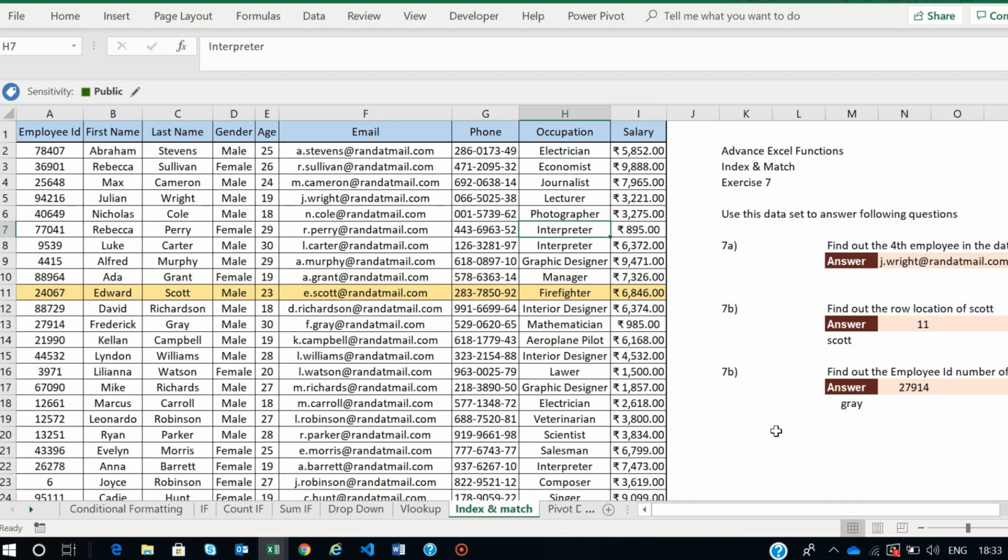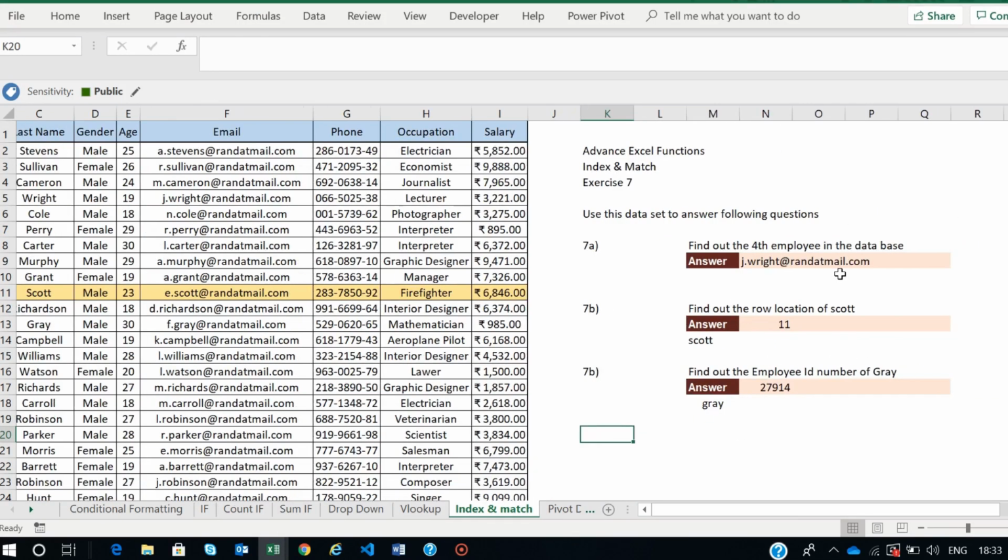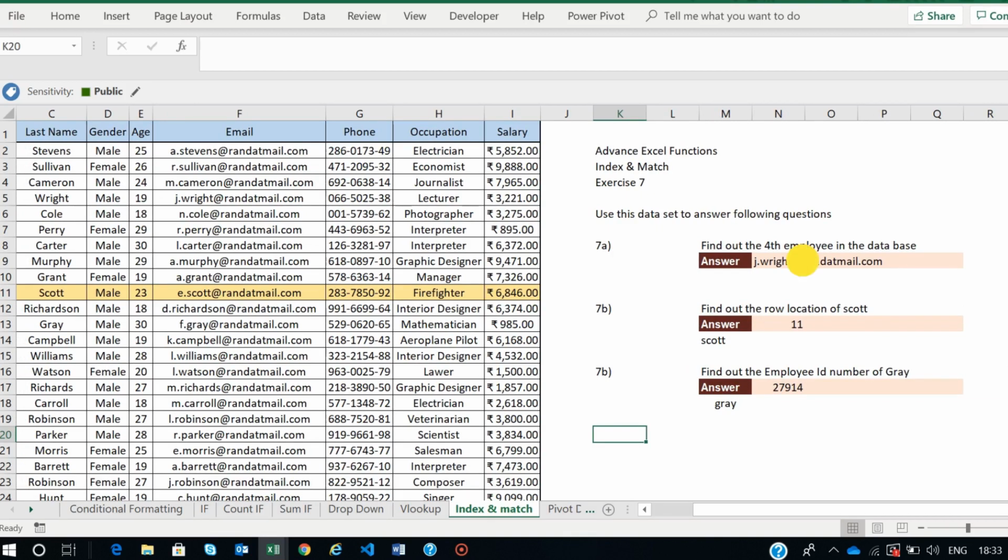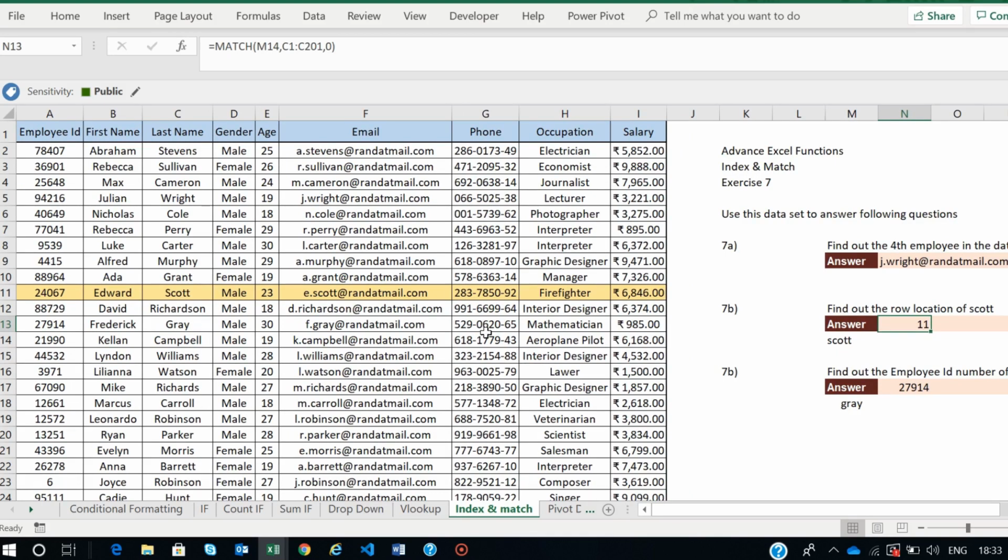Okay, so let's see. Now we have understood the basic syntax of the INDEX and MATCH functions. But in VLOOKUP, the only problem was that it does not look up values which are on the left side. It always looks from left to right. But the INDEX and MATCH functions do not have this kind of drawback.